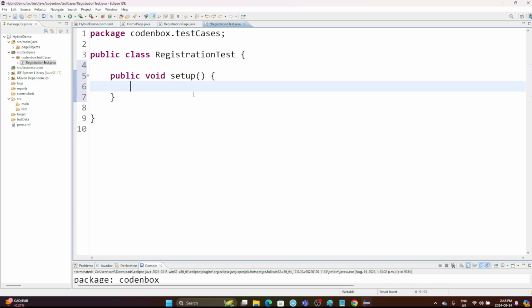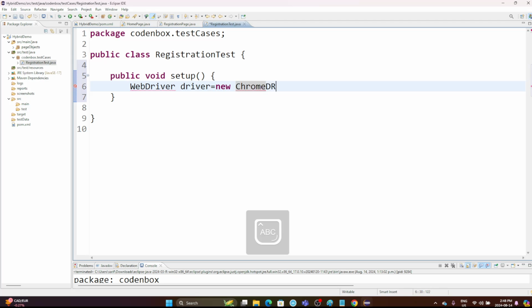Okay, and we'll say WebDriver driver equals a new object of our Chrome driver, right? Assume that we're going to run our test cases in the Chrome browser.